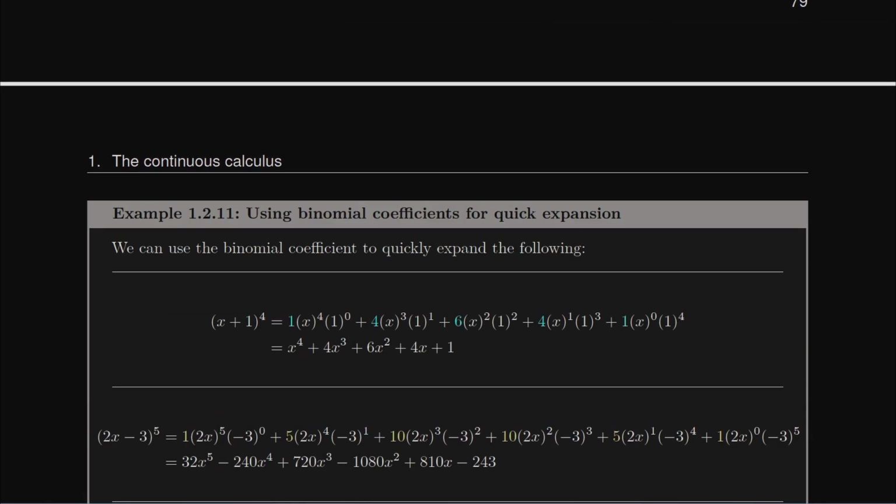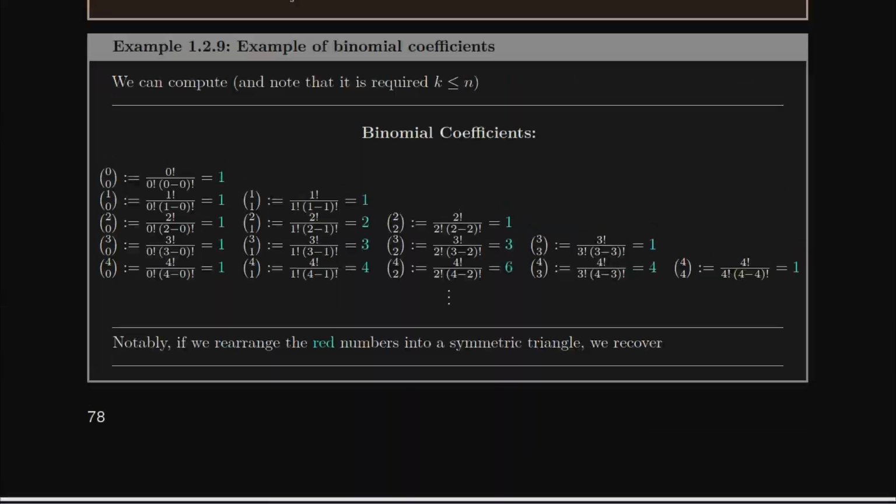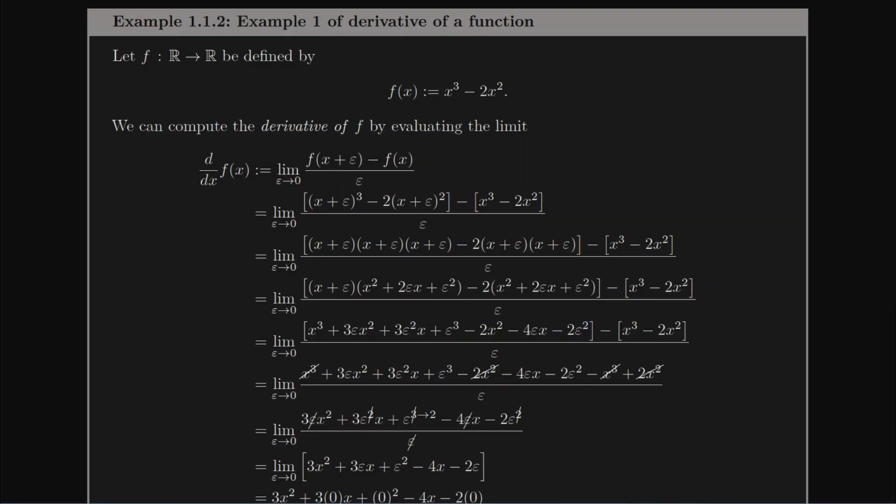And in fact, if I jump all the way back to the beginning of this chapter, right, we went through the work of calculating the derivative of x cubed minus 2x squared by hand, and we went through this work of actually FOILing (x + epsilon) cubed. Well, now that we have our binomial theorem at our disposal, we see in our expansion this whole 1, 3, 3, 1 expansion show up. And so we could have saved ourselves a little bit of time if we had known the binomial theorem back at the beginning of this chapter.